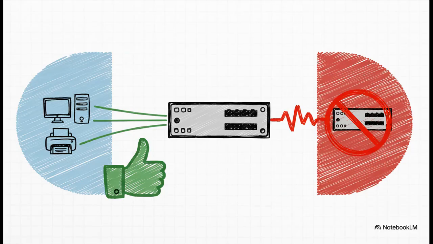So let's wrap this up. What's the big takeaway here? The bottom line is this. PortFast is an absolutely fantastic tool. It makes the network feel faster and more responsive for users. But that power comes with one simple, non-negotiable rule. Only, and I mean only, use it on ports that are connected to end devices, like PCs, printers, and servers.